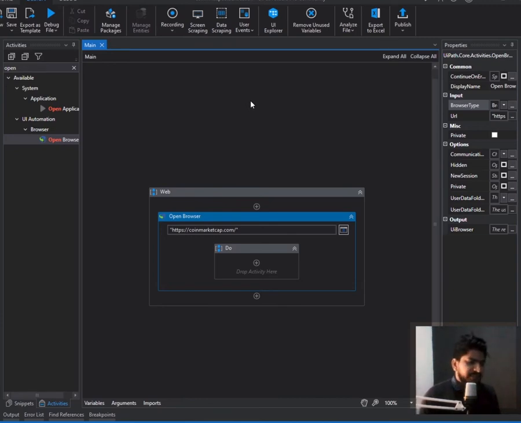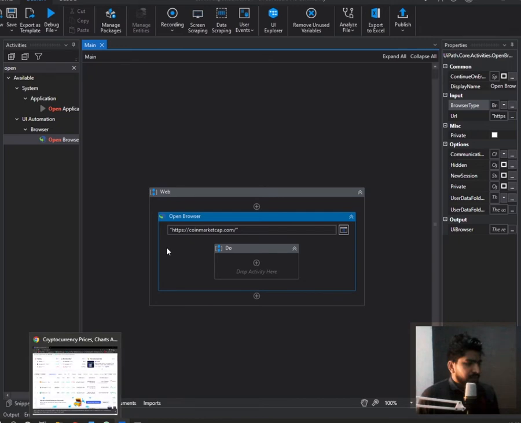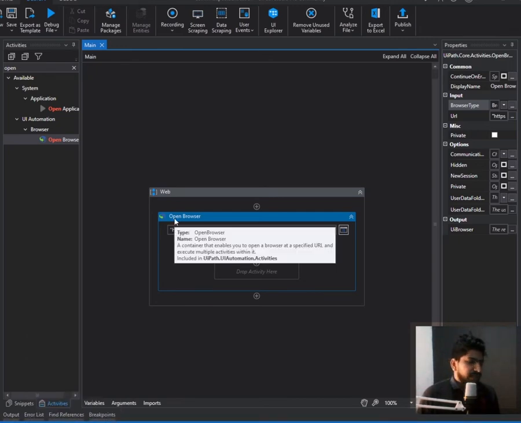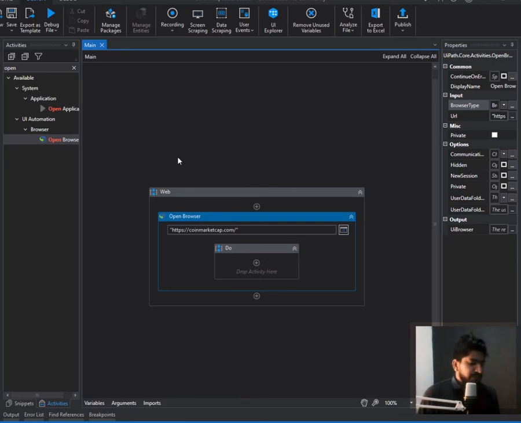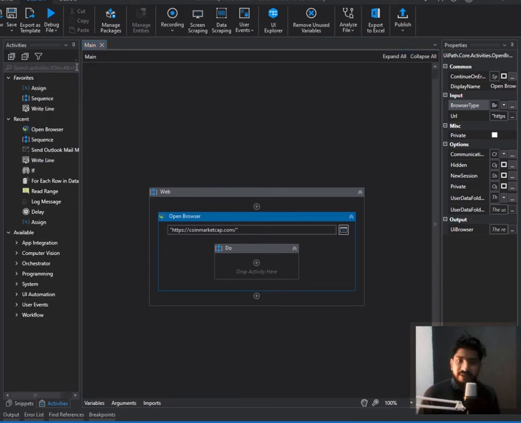Before the data extraction part, when I run this process it took some time to load the activity. Because this is a workflow, we need to wait for a while till the website is completely loaded. For that we can use the element exist activity.